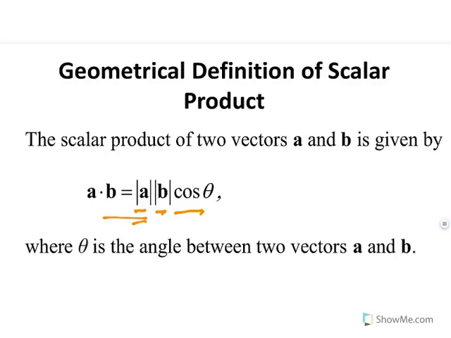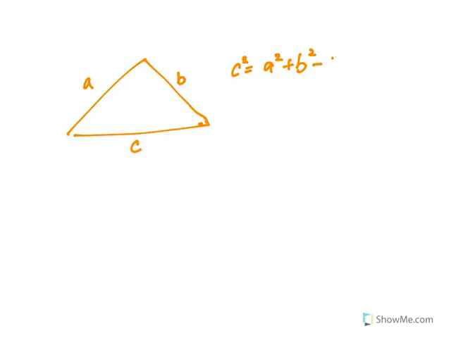Alright, so knowing this, why is it true? Is it possible that we can do a proof of this? So let's do a very quick proof. The proof of this formula actually comes from the cosine rule, which we have learned earlier on. Remember, if for example this is the length A, this is the length B, lengths are not vectors, and this is the length C, then C squared equals A squared plus B squared minus 2AB cosine theta, where theta is the angle between side A and side B.